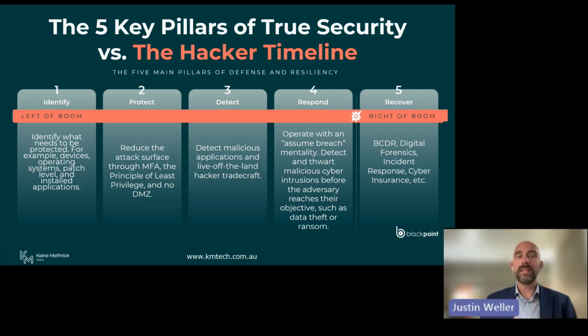So we've really got to make sure that we can identify what it is that we want to protect. Now, the second thing is you've got to protect it. Surprise, right? So we know what we have to protect, but now let's go ahead and do it. And again, what we've been talking about already, this is basically taking your attack surface and reducing it down as small as humanly possible. You know, we want to deploy things like multi-factor authentication.